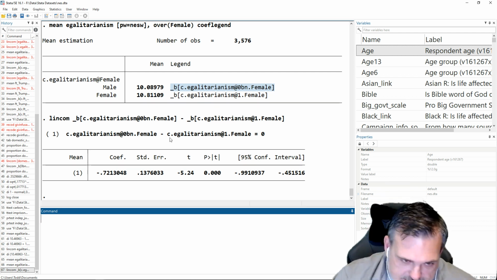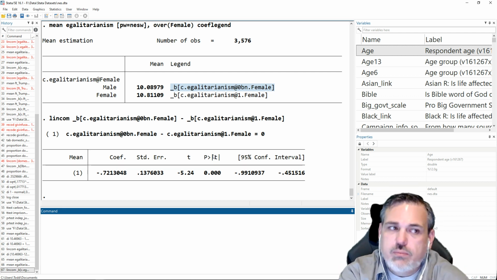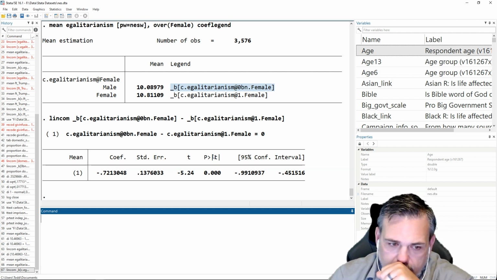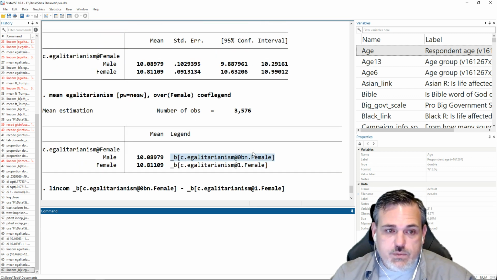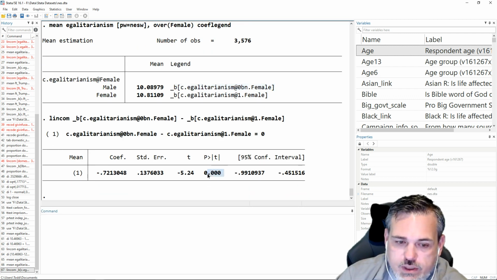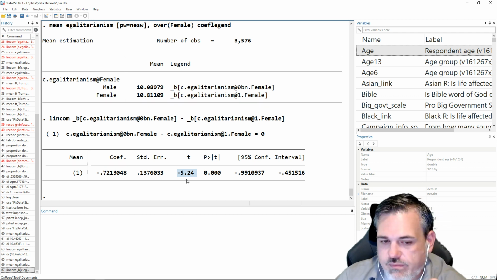This is exactly the same because we did exactly the same thing as the book did, except the command has changed a little bit as they updated versions of the software. So this is the way going forward that you're going to have to do your homework and analysis. And what you'll see here is that the difference between these two is statistically significant, which shouldn't shock us. Let me show you how you should have known that. Here we have the probability greater than t, and we have a p-value of 0.0, and the t-score is above the absolute value of 1.96.